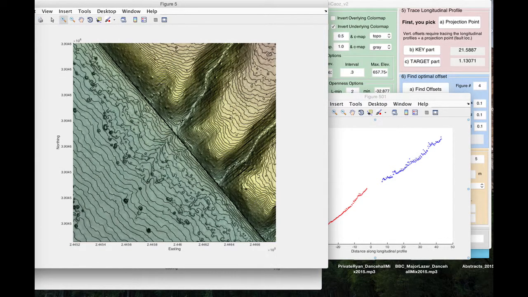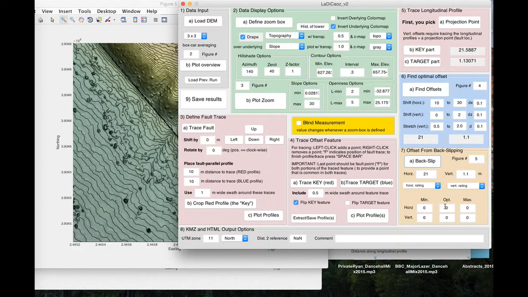So then you can look and see, yes, this is a good fit, and enter it, for example, then here as your optimum value. You then also have to assign a rating for horizontal and vertical displacement, and also define maximum and minimum. I just enter some values now for the sake of this tutorial and to save some time. Same with the displacement. So put some values here. So now we're almost able to save and finish this measurement.